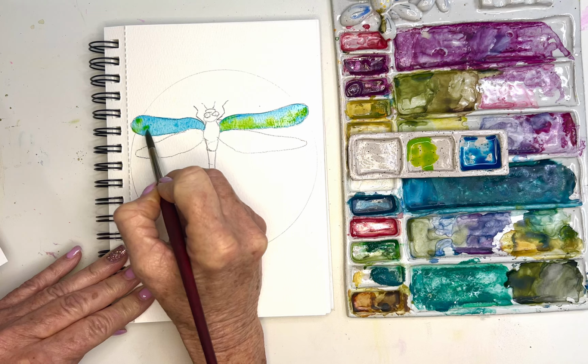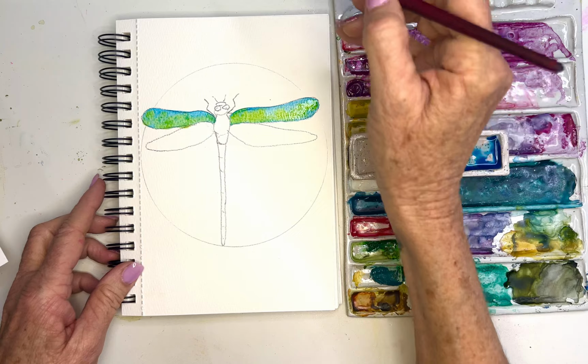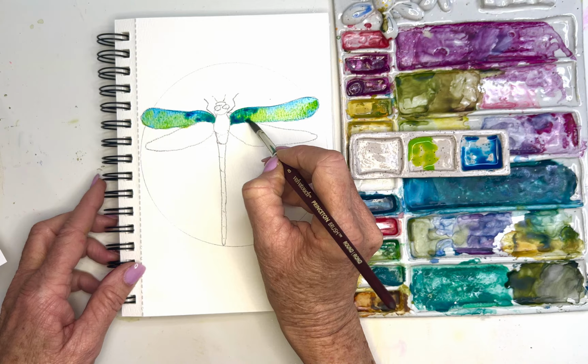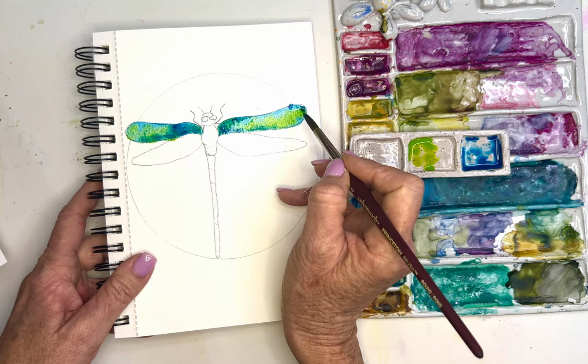And then let it really kind of blend and move. I might add in a tiny bit darker blue right here. Again, this is that turkey blue in the Mijello. I laugh every time I use that. There we go. And maybe move it around. Let it blend a little. Oop, I got a little out of the edges there.